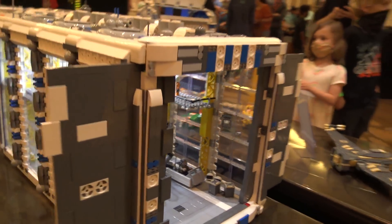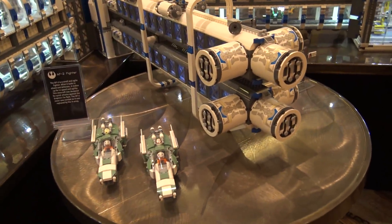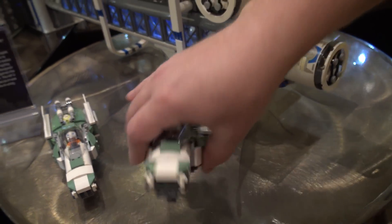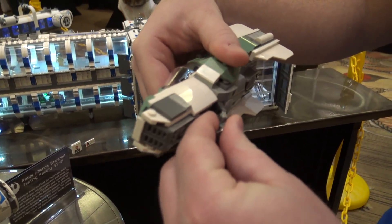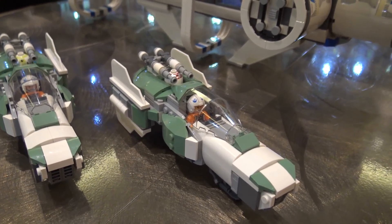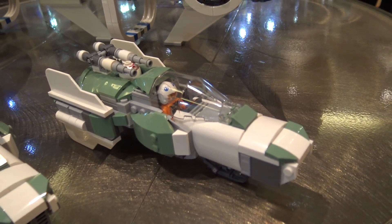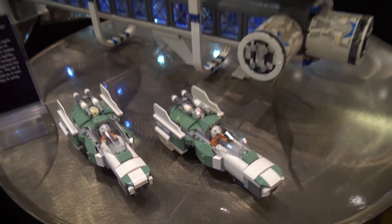Here are my other new fighters. This one is kind of like the A-wing — something small, really fast, really agile. One of the things I'm most proud of is getting a landing gear on it so it folds up and becomes more flat while still having a landing gear. My son challenged me — he said it looked wrecked flopped over in the front and told me I had to figure out a way to put a landing foot on it. After a while of messing with it, I finally figured it out and I think it turned out okay.